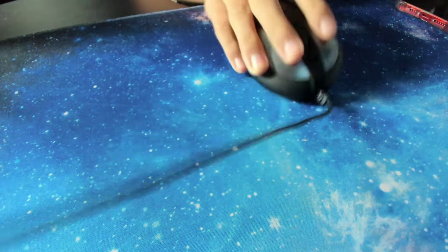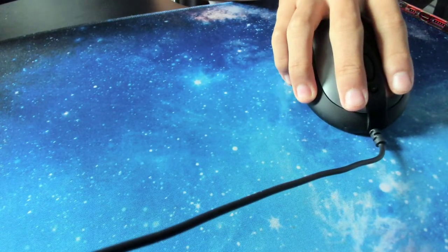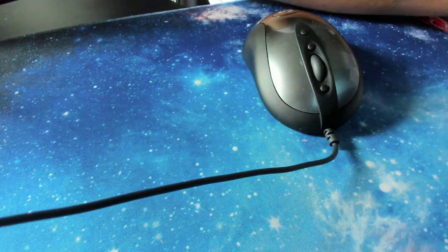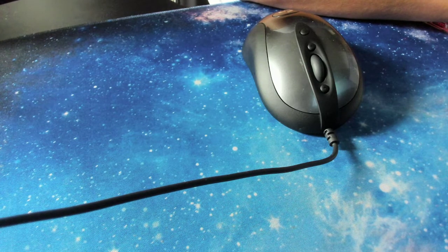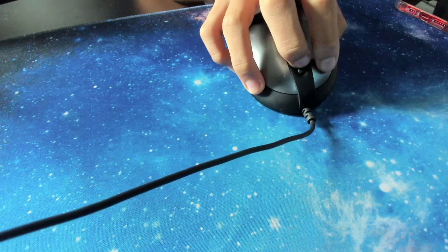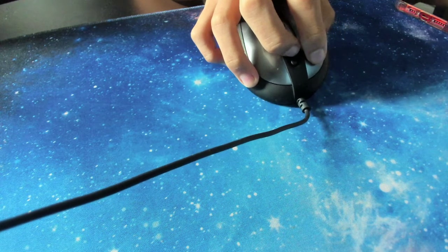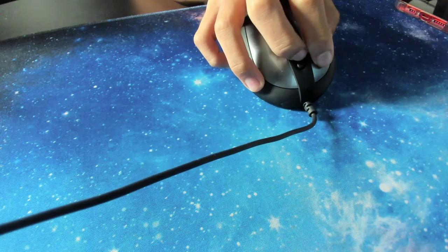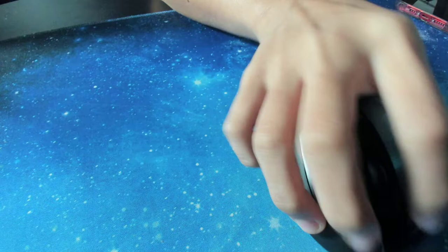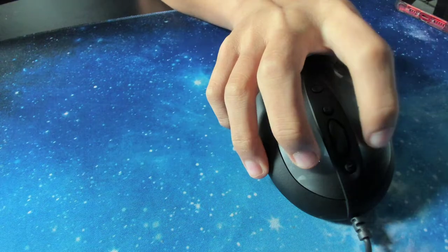Let me tell you what it has, if I can pull it up, because I actually forget what this has. I think these are Omron 20M switches, and the Logitech MX518 comes with a Hero 16K sensor. I don't get why they need such a high DPI sensor, but honestly, I love the Hero sensors. They're so nice. It makes me feel so much more accurate.